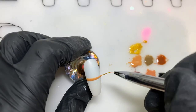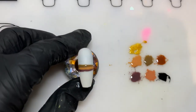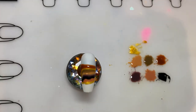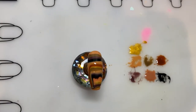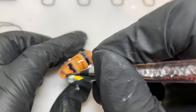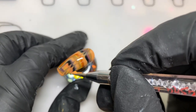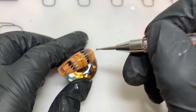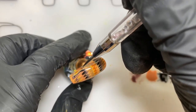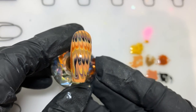Moving on to design number two — I'm basically doing the stripes again but going across the nail this time, just taking my fancy with the colors and putting them together nicely. If you do it a little bit thick you can see how it just goes on one side. Because of that I've slightly changed tack, going in with my dotting tool at a slightly diagonal angle, which I really love — you get kind of a wonky chevron effect. I'm just trying to salvage that part of the nail; it's not as good as the other side but it's not terrible. That's design number two.